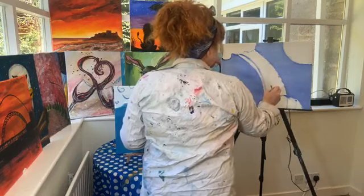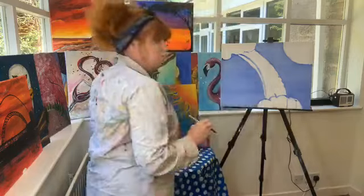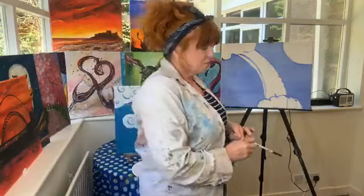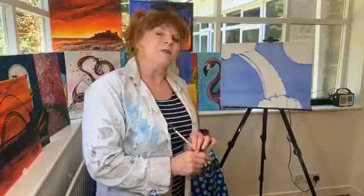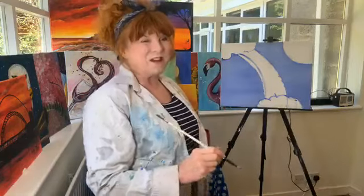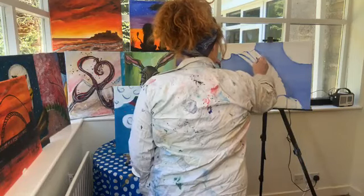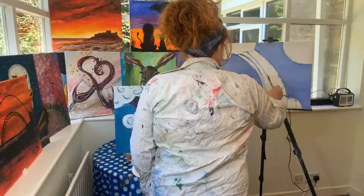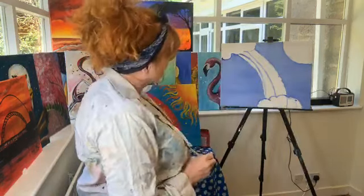Does anyone know how many colours are in a rainbow? I didn't know this, but Amber has taught me a rather good saying to remember the colours of the rainbow. Do you want to remind me of it, Amber? No, I can't remember. But she has taught me it. Well, we'll see if anyone else knows it first. Can anyone name all the colours in the rainbow, the proper ones in the correct order? A little shout out to whoever gets it right.